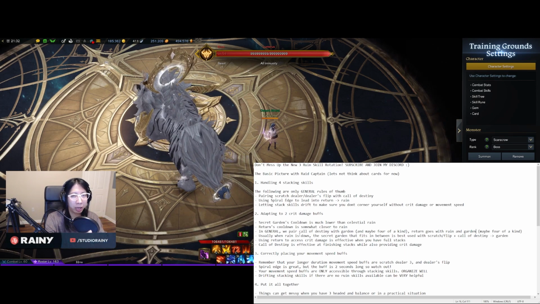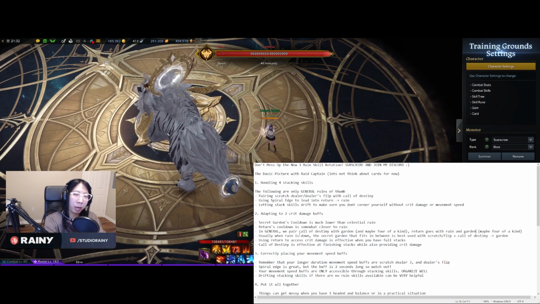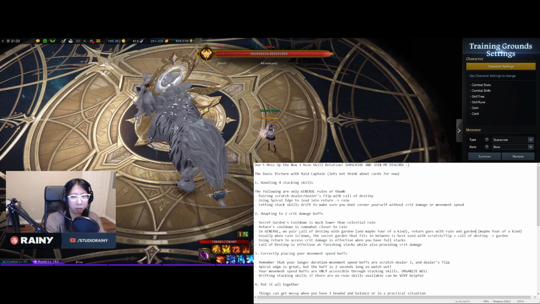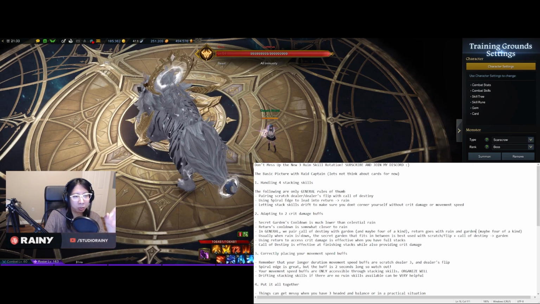Usually, when Rain is down after we do a Return combo, there's a period of time where we just have Secret Garden coming back up because its cooldown is much faster. That's the point in time where we want to be using Scratch Dealer or Dealer's Flip, and then we use Call of Destiny, and then we go into Garden. Thinking about it this way helps.